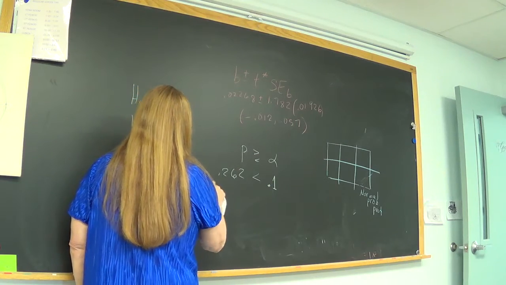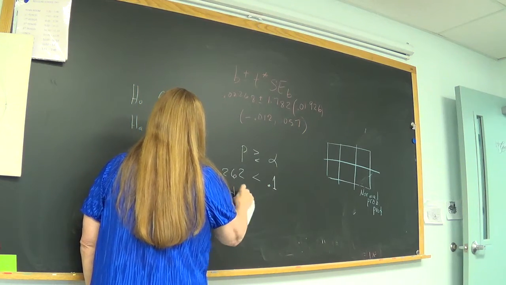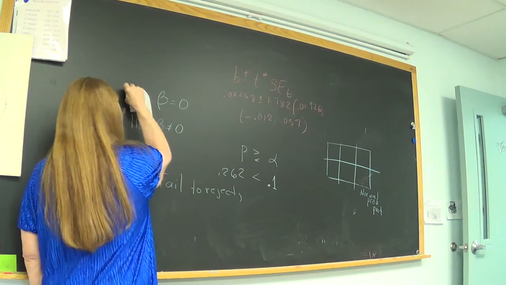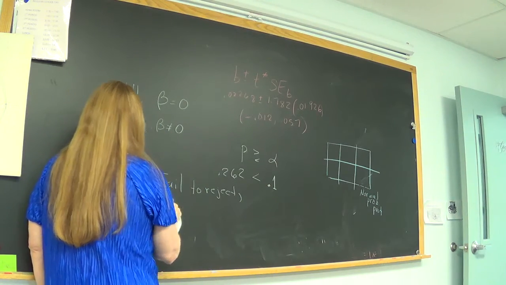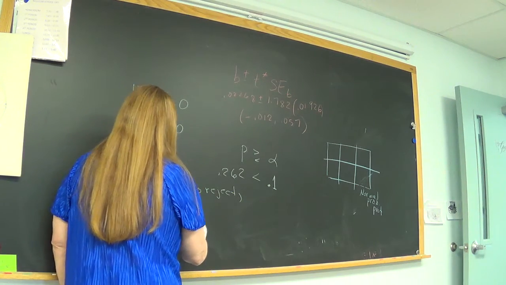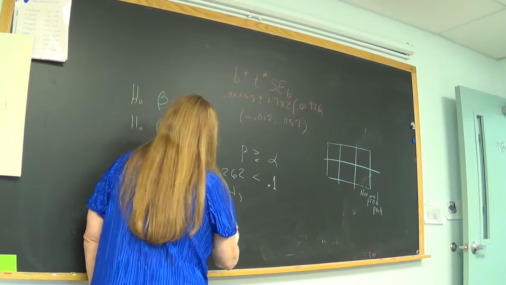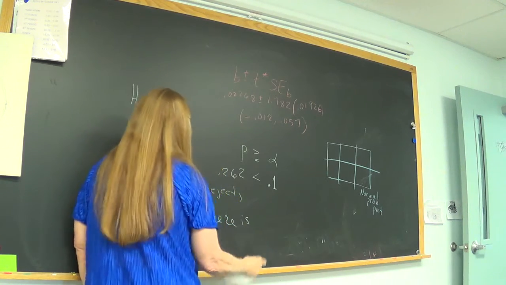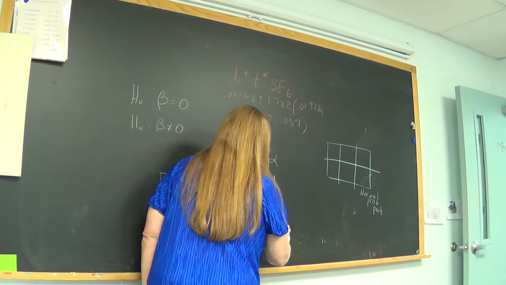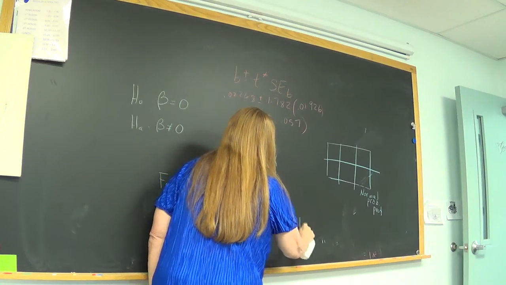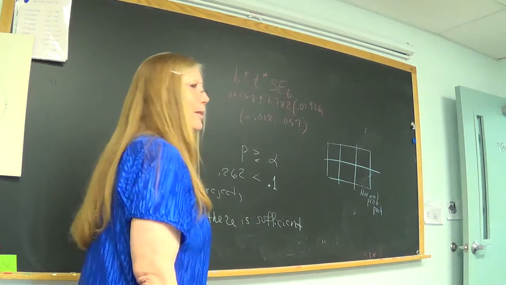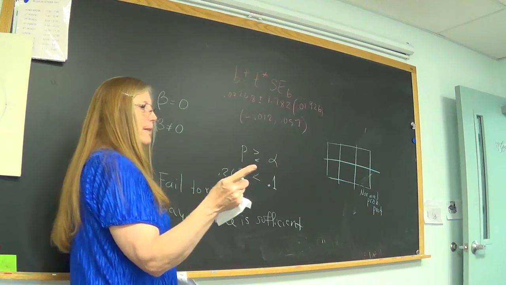Fail to reject, saying... So if we fail to reject, what can we say about this? Because there is sufficient evidence. Wait, why are we failing? I thought we had to make it a negative when we were failing to reject. I thought we could never say that there's... I thought it sometimes was and sometimes isn't.